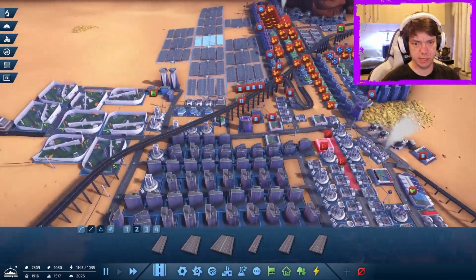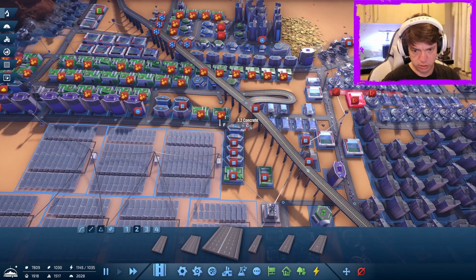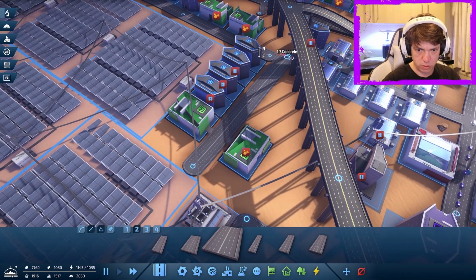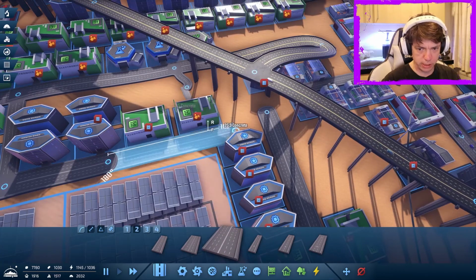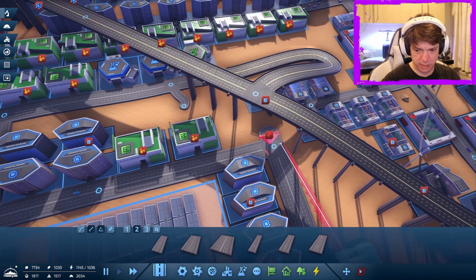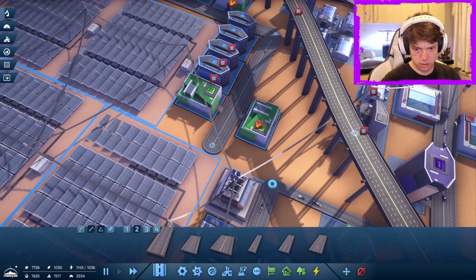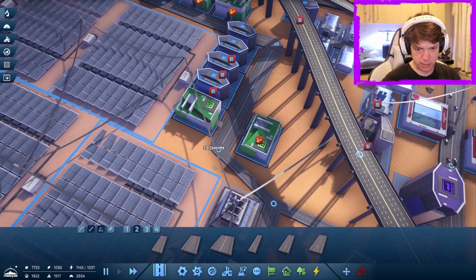There we go. So the substation's doing well. So that doesn't have any roads. That needs a road. Let's give it a road. And then we delete that road and connect them like that. And we can delete that little tiny segment. There we go. And we do the same thing there. Goodbye.